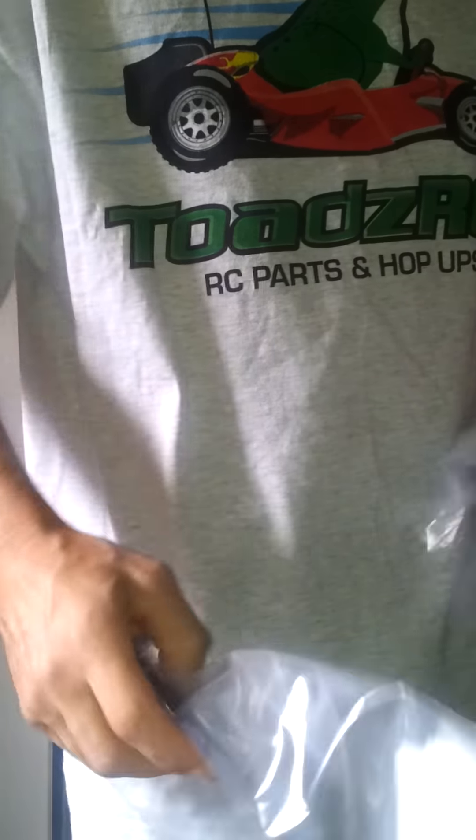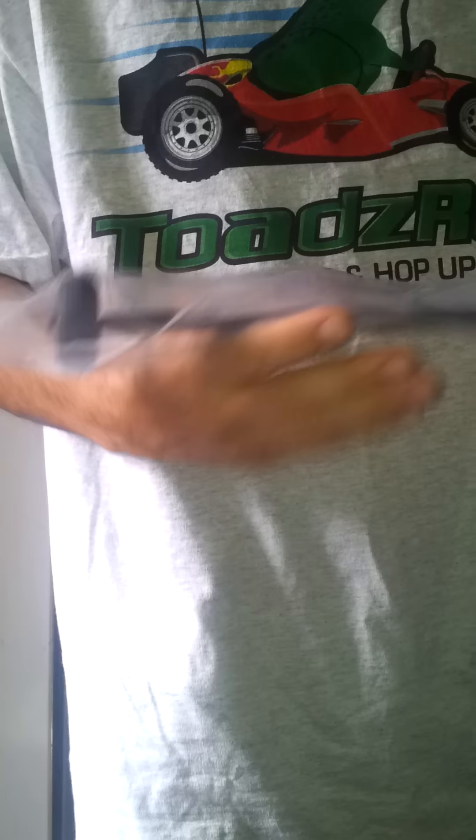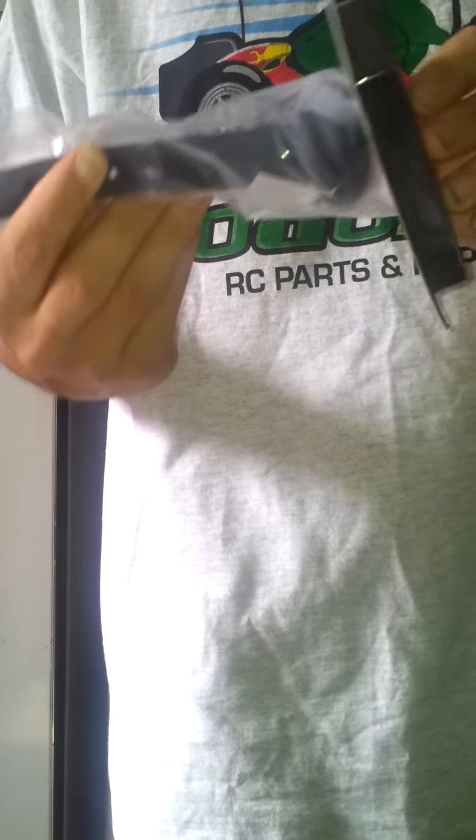First up I have here the rear Traxxas 110e Revo wing - pretty stock standard. Then I went and purchased, to protect the undercarriage, the Summit's center skid. Yeah, that is just for the Traxxas Summit, part number 62109. And then I got the wheelie bar. The wheelie bars, I think it's just a new thing that's come out. What I like with my wheelie bar is to change them over with these - these are the wheels, 5186, red anodized. If you've seen my Rusty, you'll see what I do with these.